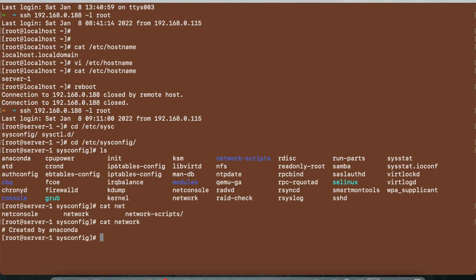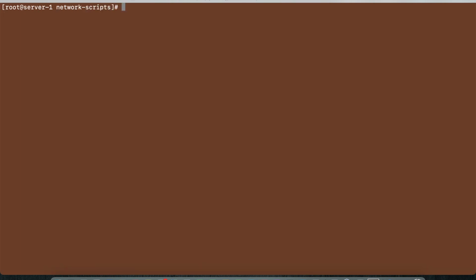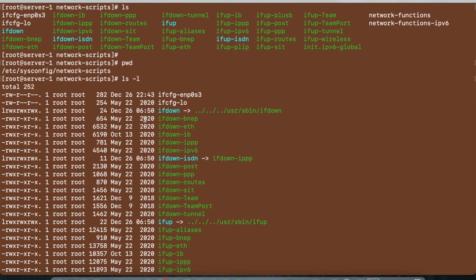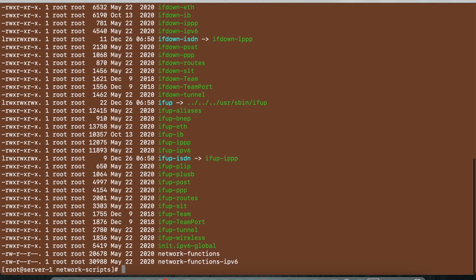So this is the cat network. Actually, it's not this. Okay, give me a second, we'll go to the network. Yeah, so here we are. Okay, just want to show you where I am here. So in RHCSA config network-scripts, okay, ls -l, and you can see all the interfaces, we have the commands for that, and here we are. So basically our interface is this one, okay?